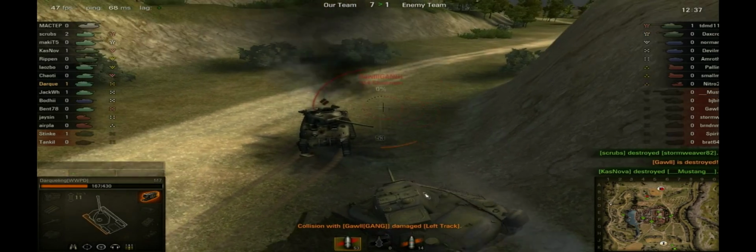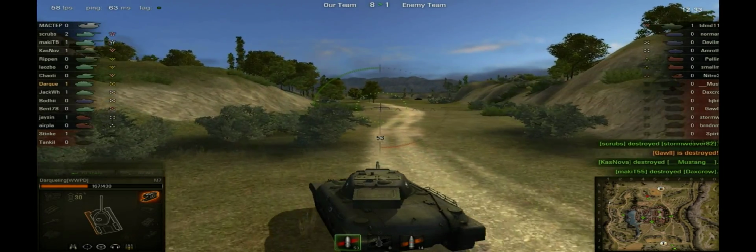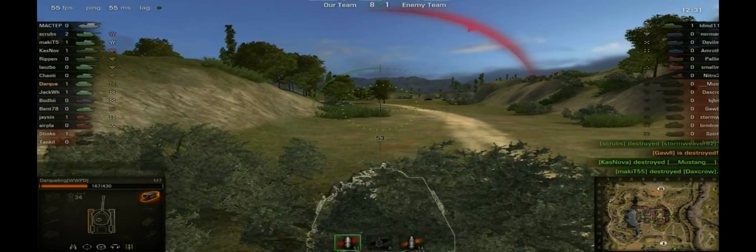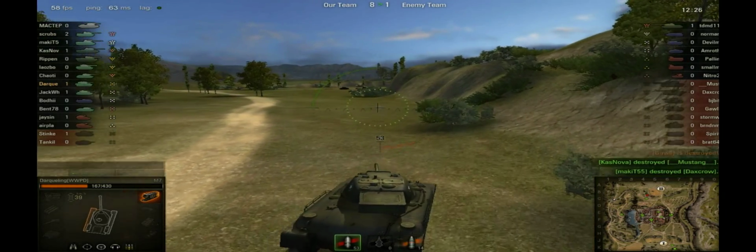Yeah, and I didn't even see I was stuck on the hill. Couldn't stop in time before I rammed him. That was a bad idea. I hope I did more damage to him than he did me, though, because that definitely was not good. Lost a lot of health there. He caught me by surprise.